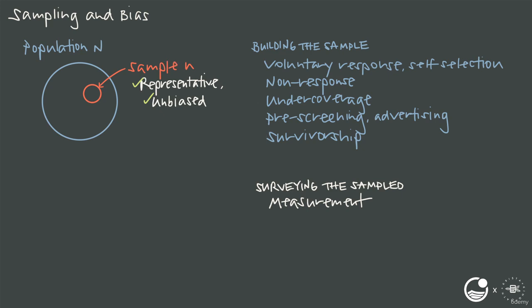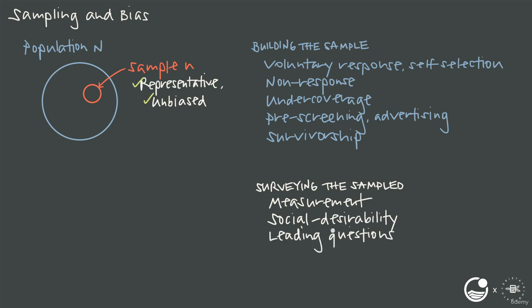We can also introduce something called social desirability bias. If we are asking questions of the people in our sample, we have to realize that people have this social desirability bias. They want to be seen in a favorable light. So if we ask them difficult questions, for example, have they ever stolen something, or when was the last time they lied? They may not be truthful. They may not give us an accurate answer because they're tempted to answer the question in a way that makes them look better. So we have to be aware that the data that we're collecting around that question could be skewed toward a more favorable response.